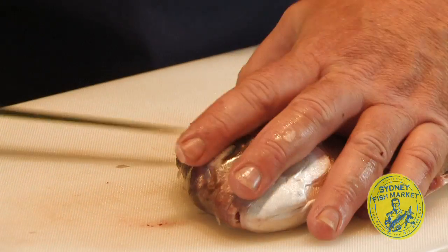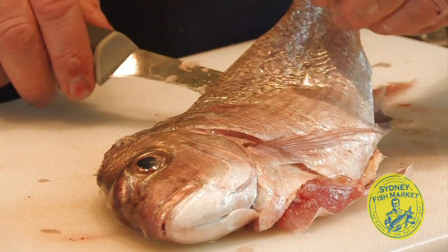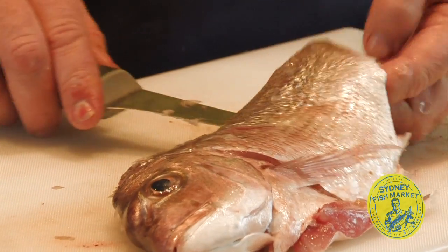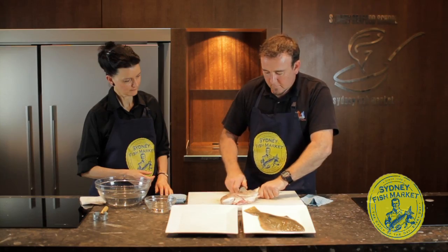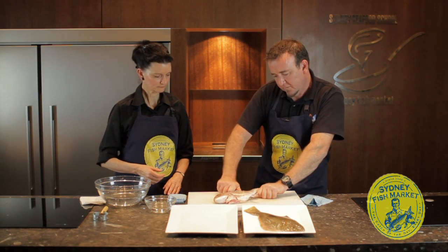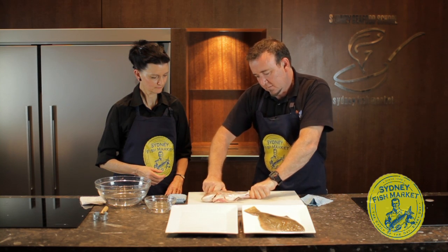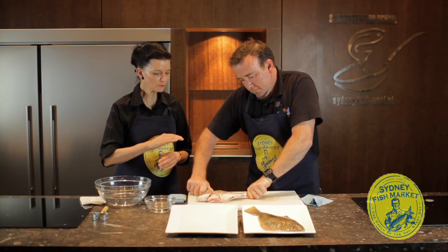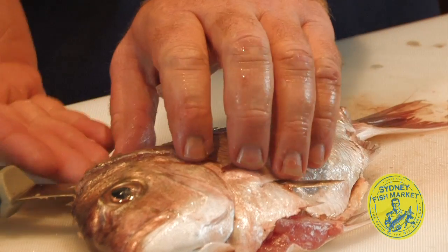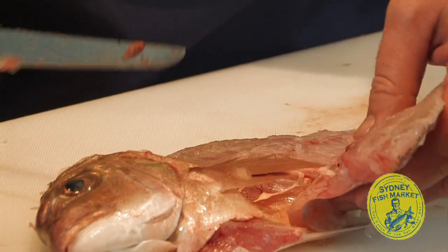All we need to do now is remove the fillet from the rib bones. Now, I always like to just lift up that fillet from the tail, get my knife into position, and just grab the tail, pull the tail towards yourself, and just run the knife through those bones. And if you don't want to go through the bones, you can actually go a little bit up and over, can't you? Well, you can. You can be really finicky and actually lift that fillet and draw the knife across the rib bones. But you can just as easily just chop through.